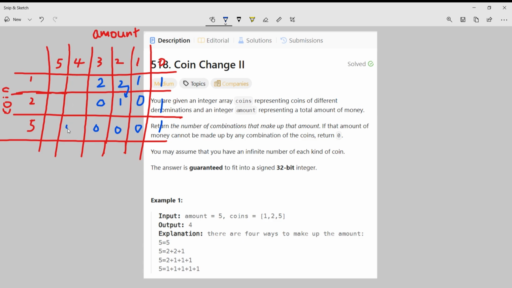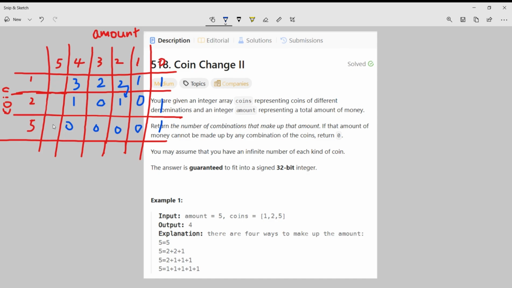For the 4, 0 here. For the 4, we will minus 2 to have 2, one way, so one way here. And then for the 4, 4 minus 1 is 3. We have 2 ways to sum up to 3 and one way using just 2 and 5, so summing them up equals 3.